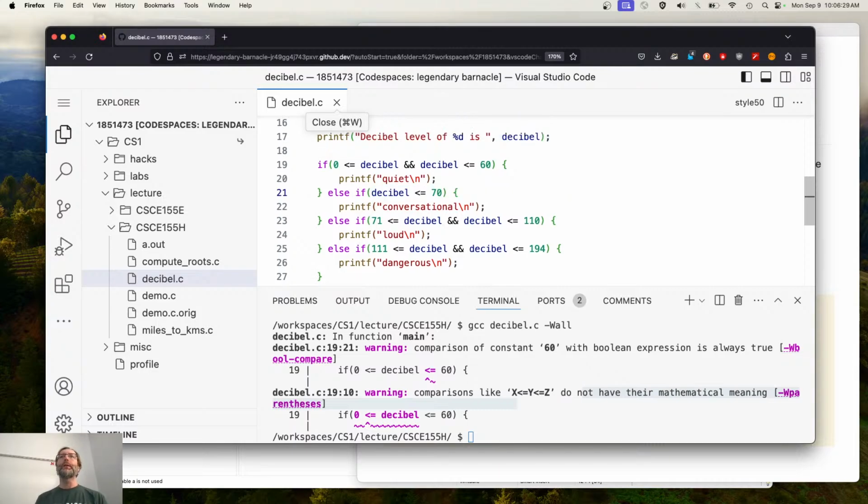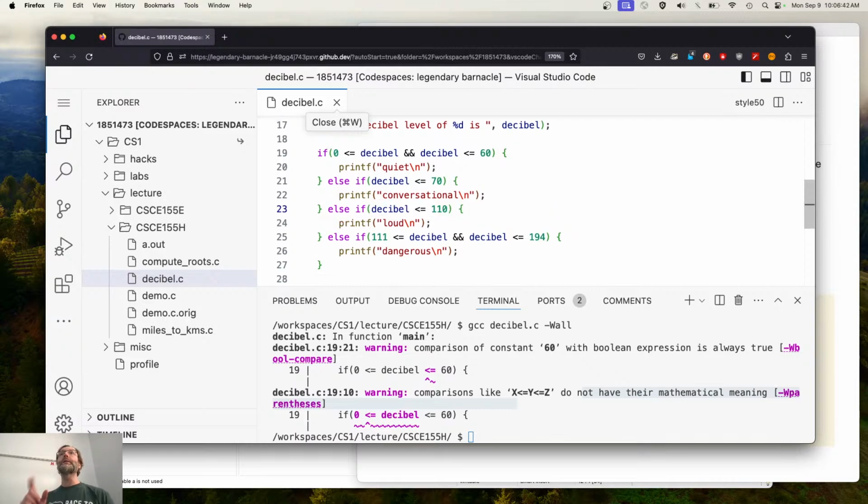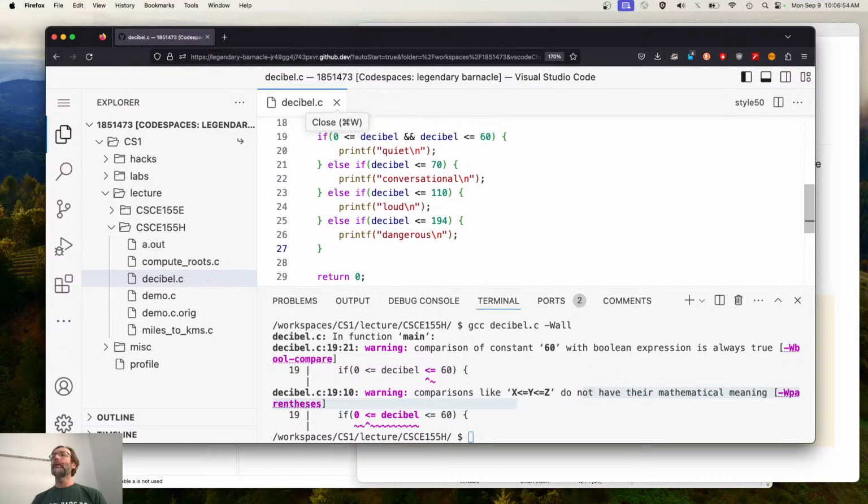Take that guy away right there. Right? I know that it's greater than 60, so it must be at least 61. But if it's between 61 and 70, then it's conversational. I can also get rid of this one because I know that if I've gotten to this point, because of mutual exclusivity, only one of these things and the first one that is true gets evaluated, then I don't have to do all of these. There we go.